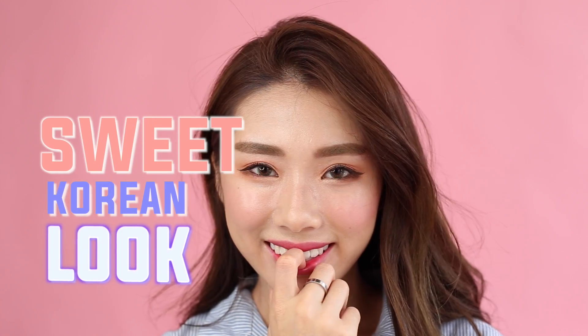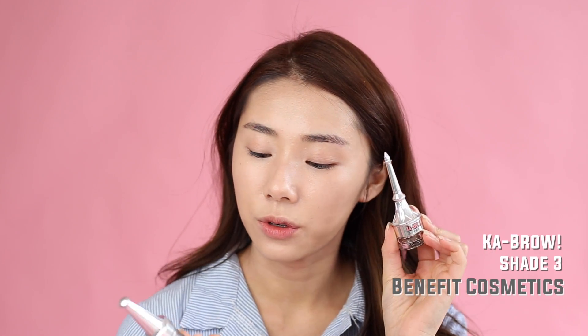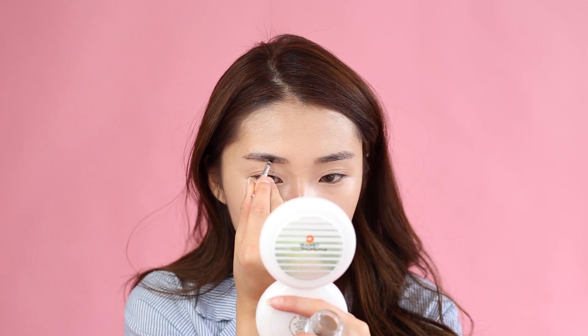Now it's time for the straight brows and I'm going for a Korean sweet kind of look. I've already applied my MAC Lightful C cushion on my base — I really like it because it's very dewy and natural. I'm highlighting the rest of my face with the Benefit Boing Brightening Concealer, very lightly going over the high points to brighten the complexion. For the straight brow look I'll be using two Benefit products: Cup Brow and the 3D Brow Tones. I outline my brows from the inner point to the end, then fill in any gaps.